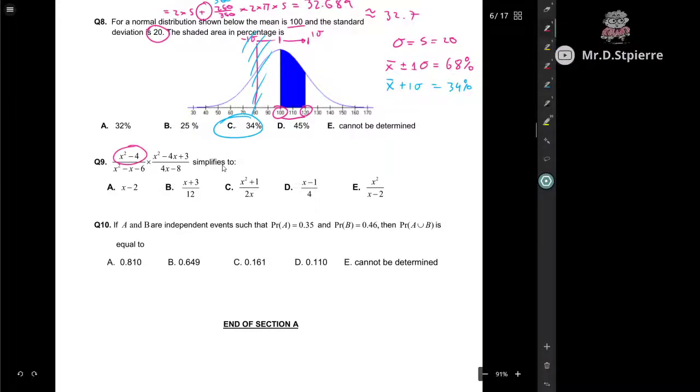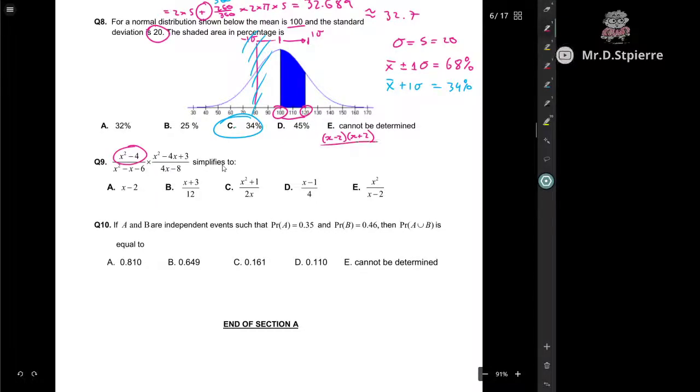x squared minus 4, that's actually a difference of perfect squares, because we could write that as x squared minus 2 squared. So we can write that as x minus 2 times x plus 2, just remembering that since it's one square take away another square, when it factorizes, it's the second term plus and then minus. I'm going to take away this equals, I'm going to take away that.